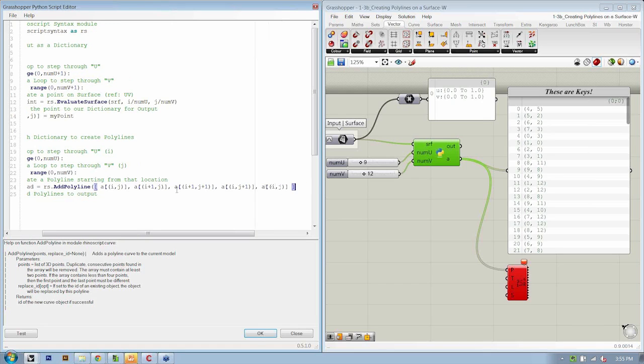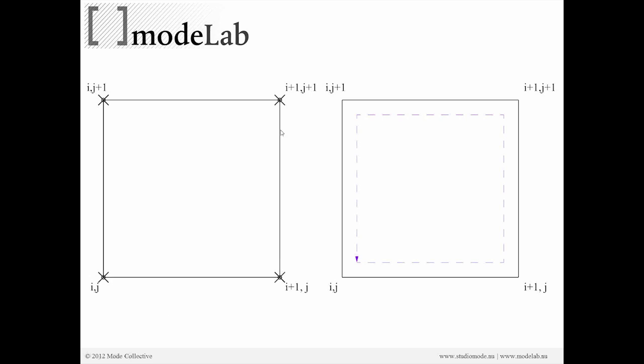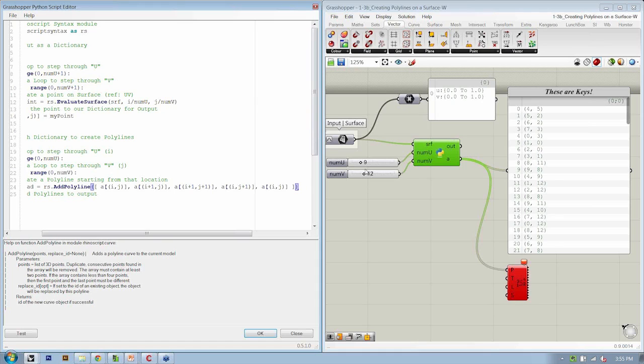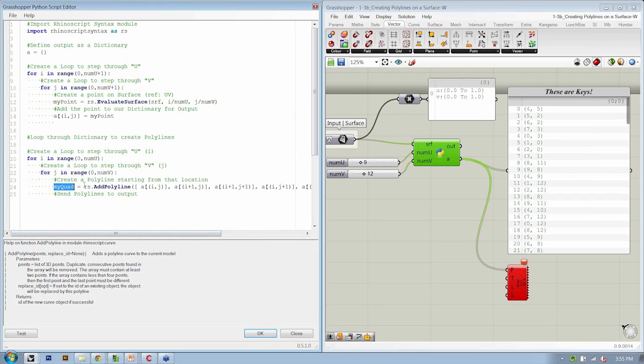Then we need to close the brackets, so that defines the entire list of points. And then we need to close the parentheses to complete the method. Notice how it highlights the pair of parentheses and brackets so that you can always make sure that you're closing them within that line. So these keys here inside the parentheses match exactly what we have here, right? So if you have any errors or you get stuck, you can reference either the slide here graphically, or the other file that we gave you, that's file 1-3b. All right, so that will allow us to step through the dictionary to create a quad, right? So if that's successful, it should return that polyline to my quad.